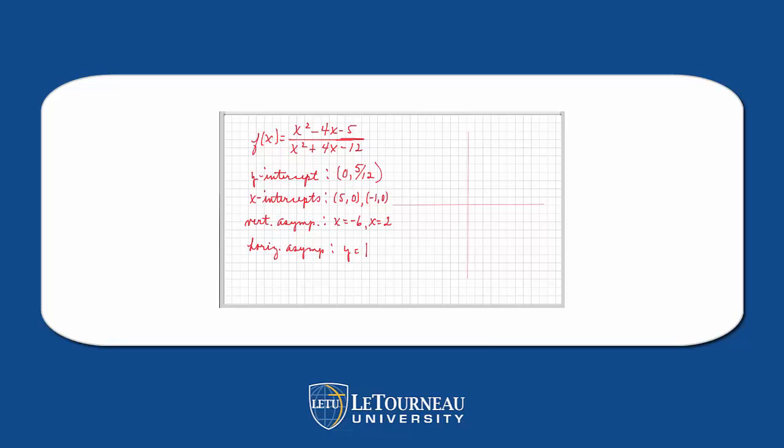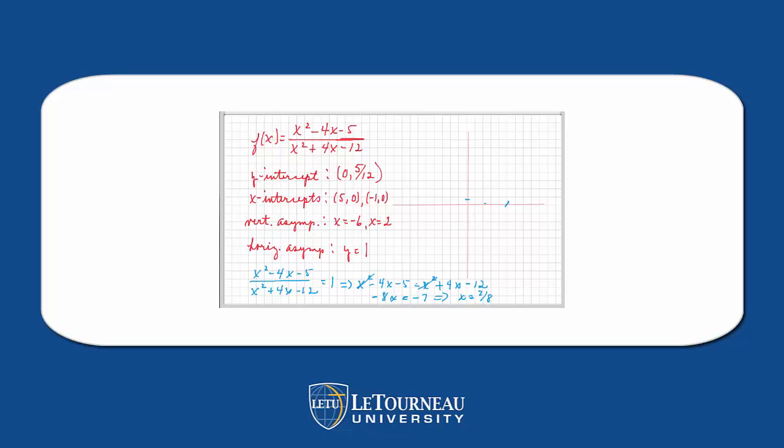All right, there's our function. There's what we know: y-intercept, x-intercept, vertical asymptote, horizontal asymptote. Now, it's interesting here, something that I haven't pointed out to you yet, is that it's sometimes possible for a function to cross its horizontal asymptote. We do that by setting the function equal to the horizontal asymptote and seeing what happens. And look at that. Our function's going to cross that horizontal asymptote at 7/8. It's kind of an interesting phenomenon that can work.